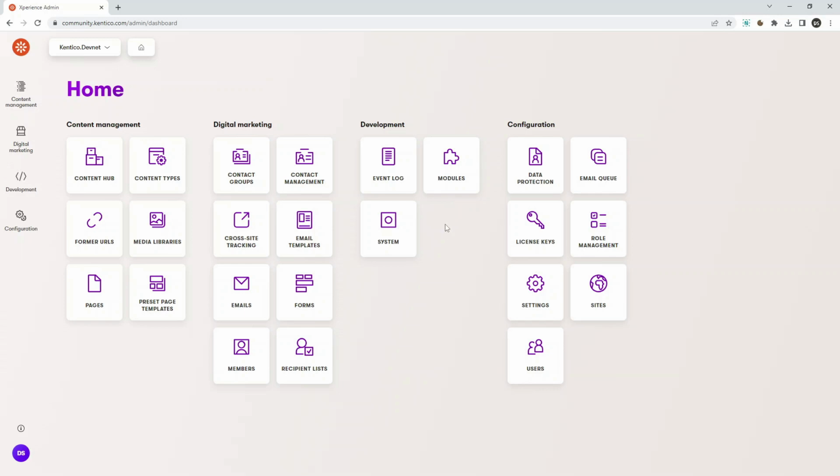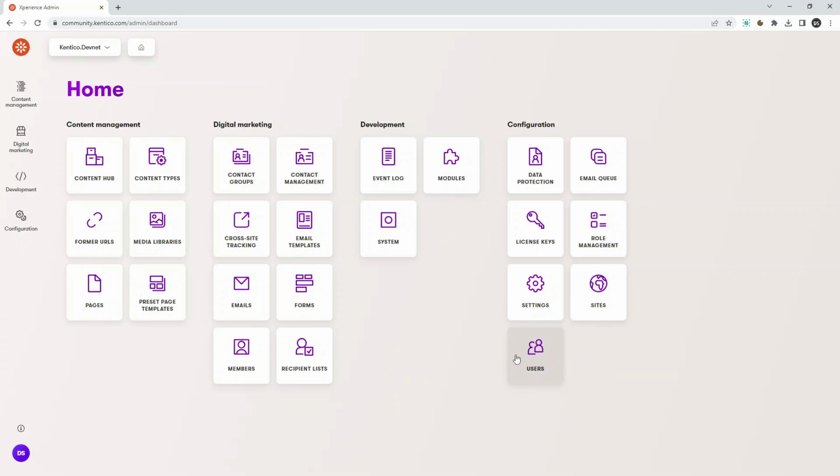The biggest difference between our previous traditional product, Kentico Xperience 13 and before, is that we decided to divide users and members of the live site between two groups very clearly and strongly separated. Before that, it was all in one group, in one table in the database. So you had one listing where you saw people who are your colleagues, for example from your marketing team who manage the content, and at the same time people who are your clients and who are visiting your website from the live site, from the front end.